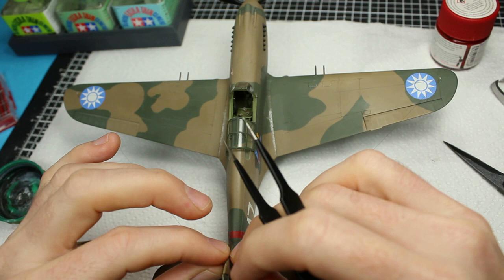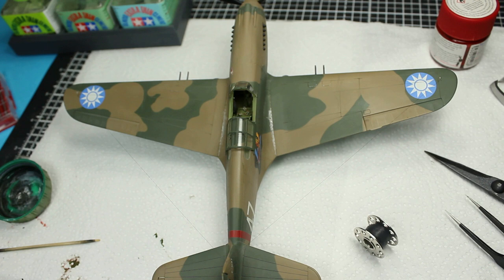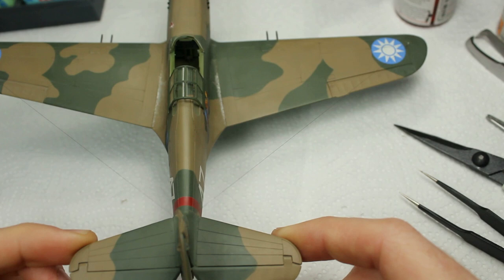So that's just Uschi thread. Dab of super glue on each side. I'm just trying to show you where it actually is, how thin it is. And there we go, that's the line. And it's pretty good with this elastic stuff, so it's hard for it to ping off. And that completes the build. So I'll leave you with the photos now.